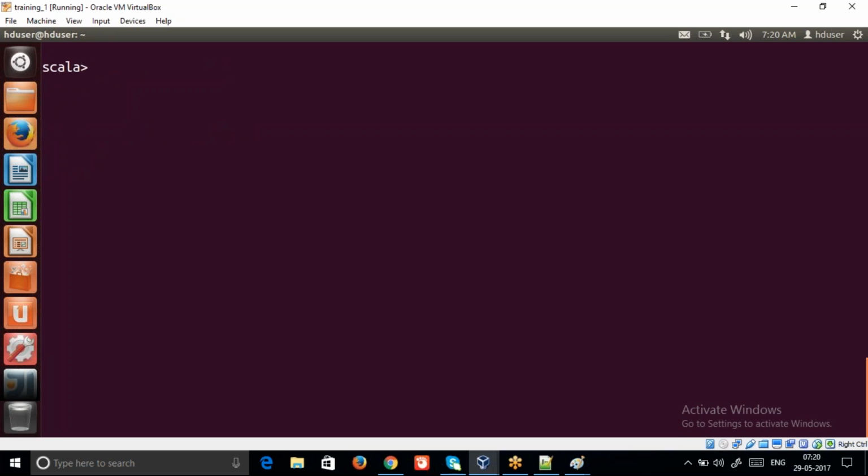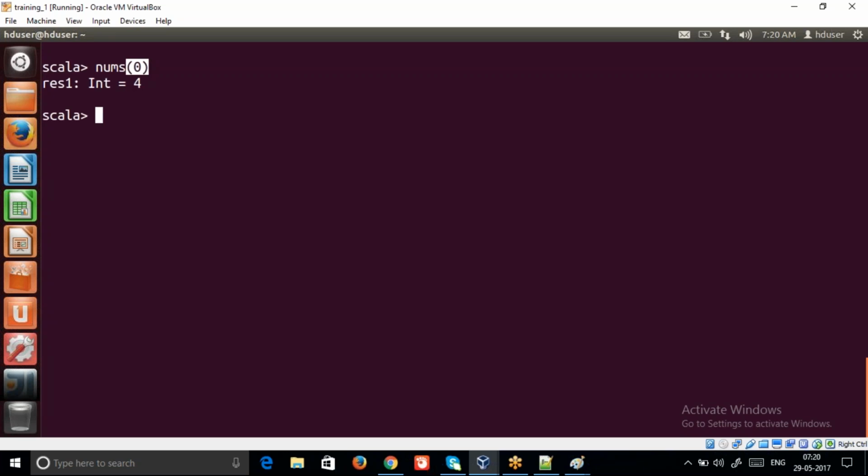If I want to access an element of the collection, we know that nums is a collection. So this is how you access. We don't use square brackets. Usually in most programming languages, you will see that square brackets are used to access an element of a collection. But here we use parenthesis to access the elements of the collection.